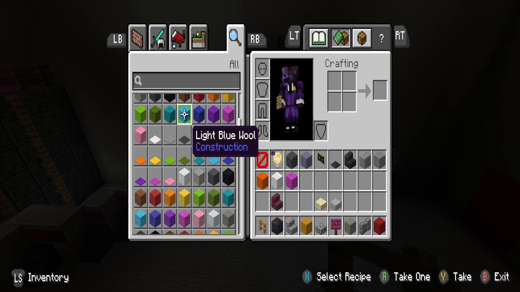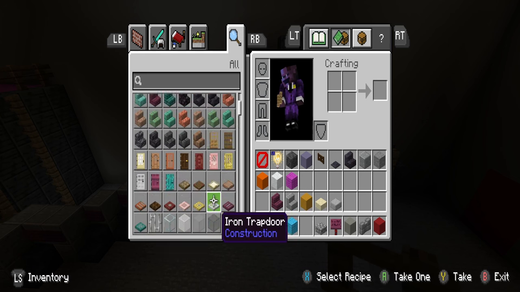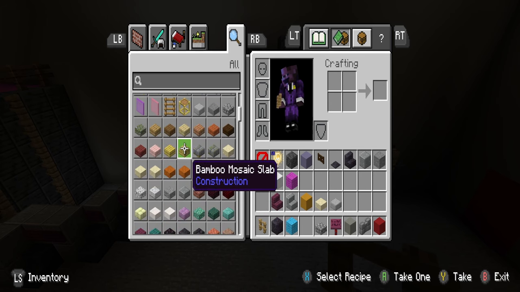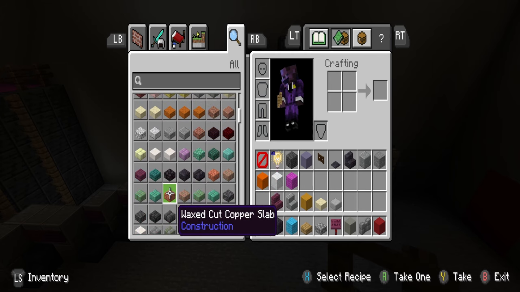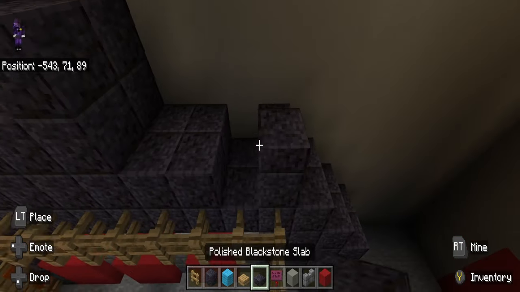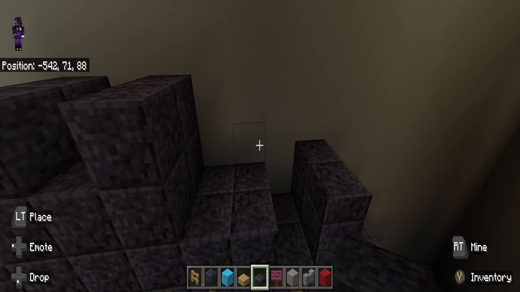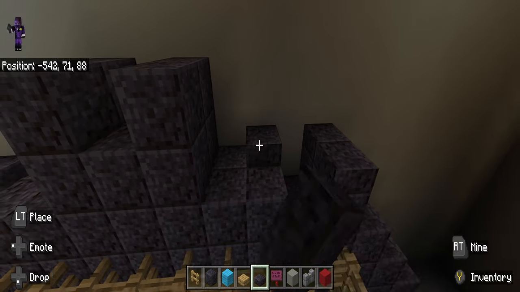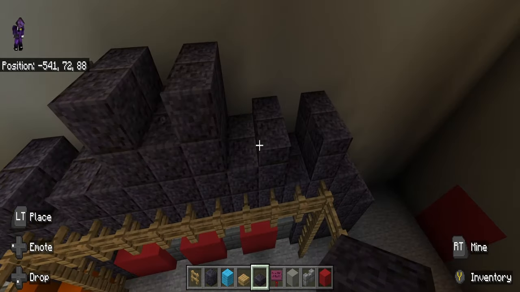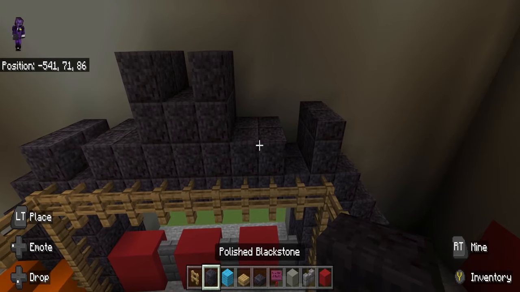Grab our light blue. Grab our oak slab. And grab our polished blackstone. So grab and place the polished blackstone here. Place one, two here, I believe. We can place two up here, actually. Okay. I see something.